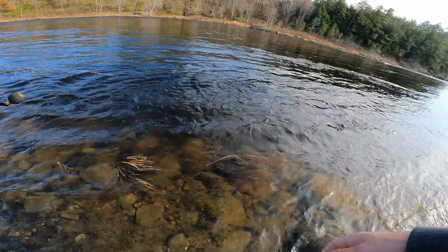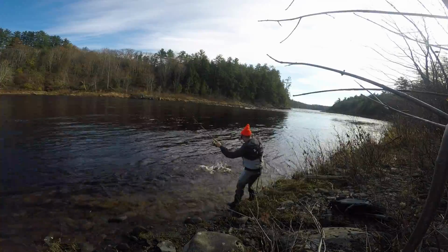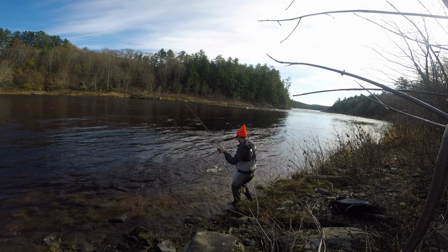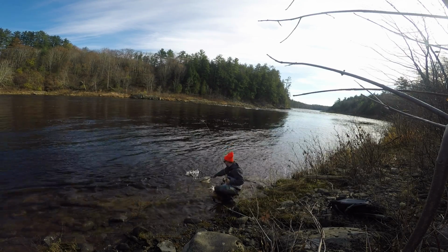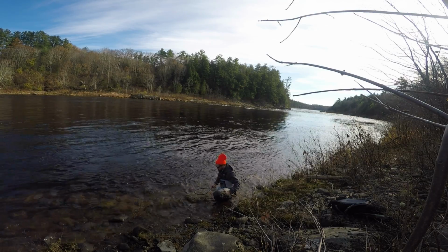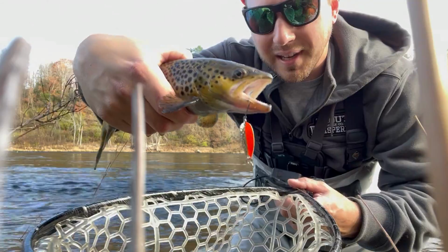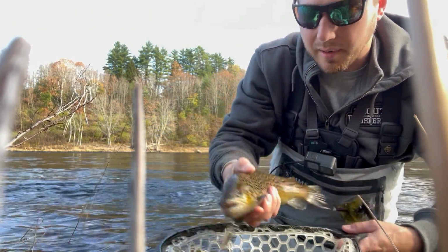There's one right there. On the orange spoon. Sweet. Alright guys, see that orange spoon hanging out of his mouth right there? A single hook. Nice little brown.